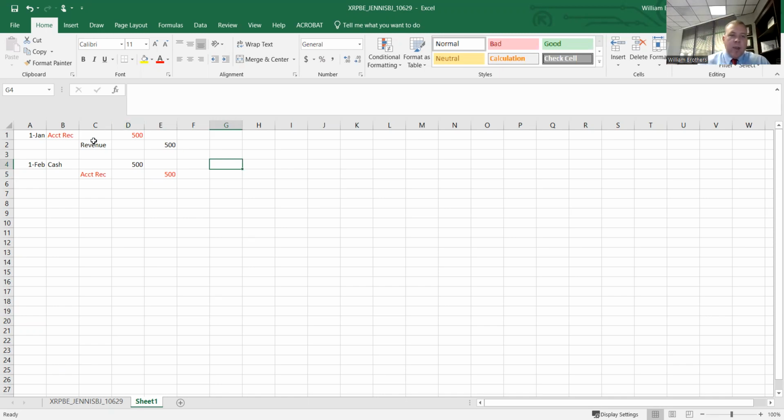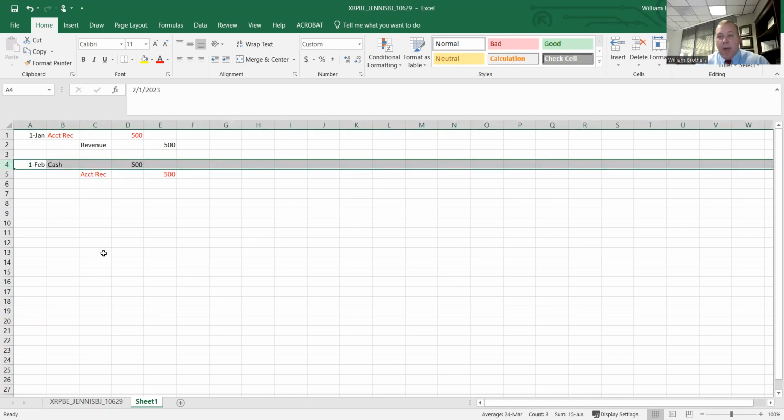If I had only recognized this at the time in which it was received, and I didn't have this account receivable, I wasn't looking at it that way. I didn't recognize the revenue and cash until, say, February 1st. Well, the reality of it is I would have incurred the expense for that revenue item in the month of January. And yet I'm not recognizing income until the following month. That doesn't make for an accurate picture. And that doesn't help me convey what it is I'm doing in an accurate basis to those that need to use the information. So that's really why it's important that we match revenues and expenses in the month in which they are incurred. Now I'm going to go back to the slide here for just a second.